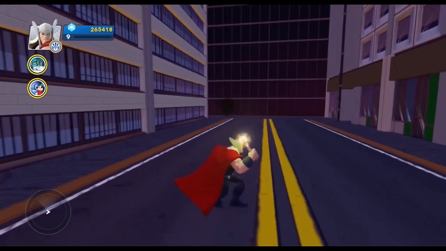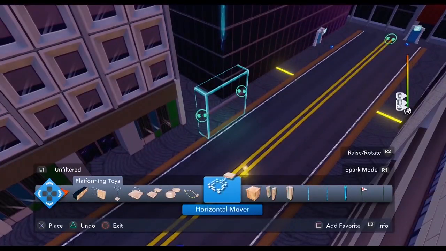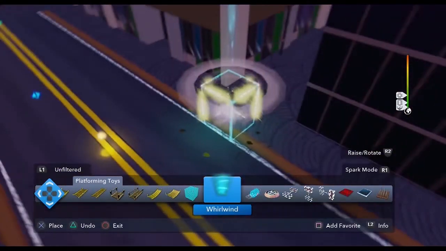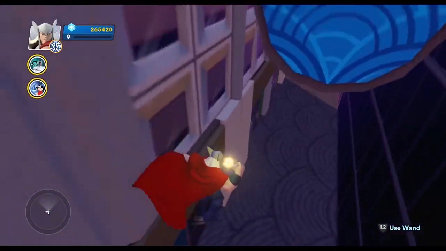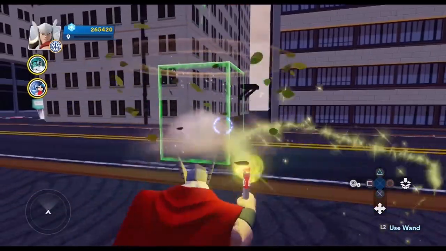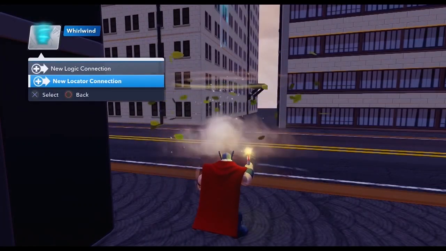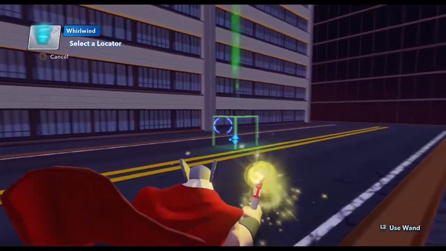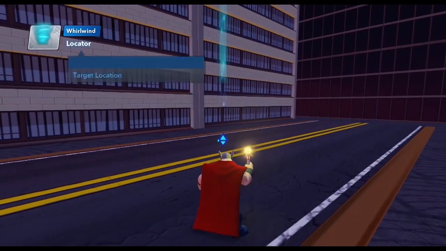So let's get started. First, let's put a toy that, instead of Creativi-toys, is in the platforming toys, which is the whirlwind. The whirlwind can launch players up, so by default it launches players forward. But here's the funny thing: we can attach it to a Locator. So I select the whirlwind, and we can see new Locator connection. If a Creativi-toy has new Locator connection, it means that it can be attached to a Locator, and it can do many fun things. So for example, if I select it here with the Locator, it will say target location.